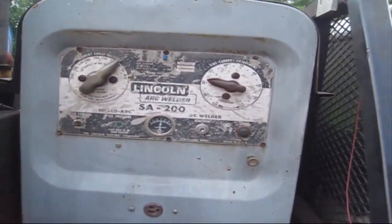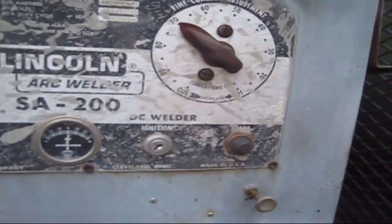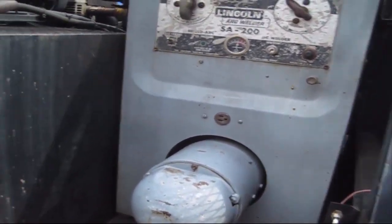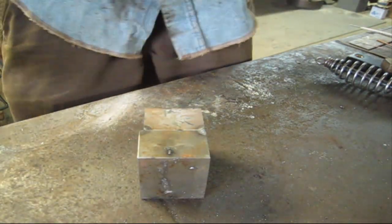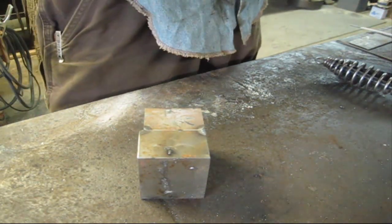So on this, up here, I want to run with about 100 amps, so we'll go to third gear. And we'll run a little over, so about 70 on the fine tuning. So I'm gonna start ours up and we'll have at her. Okay, I'm gonna show you all the easiest way to run scratch start TIG, that is.